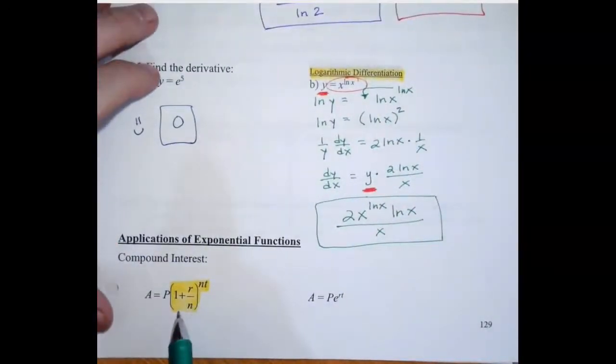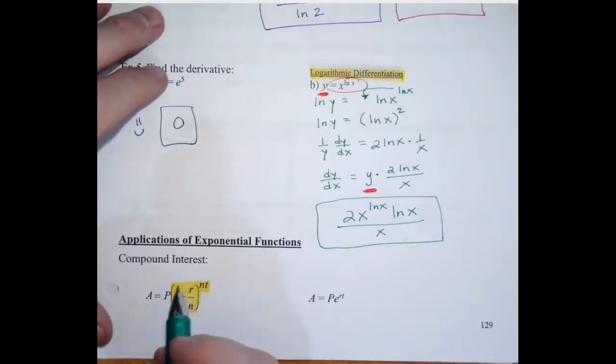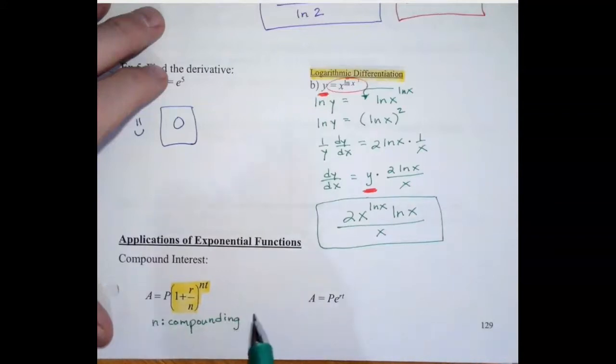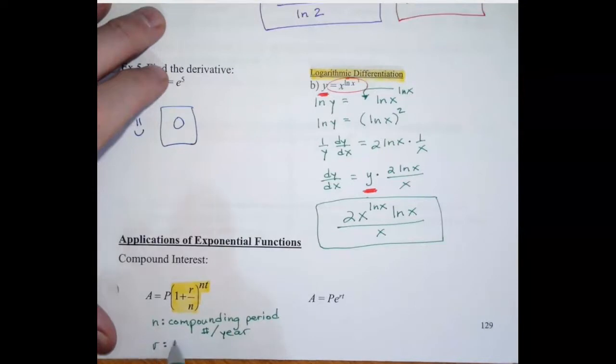Now down here, this is the interest formula with money that maybe you've seen the last 2 years. N is the compounding period, so how often do you get interest? I know I have accounts that give interest once a month, so the compounding period is 12 times per year. The compounding period is the number of times per year. And then r is the interest rate as a decimal. So that's what we're looking for there.